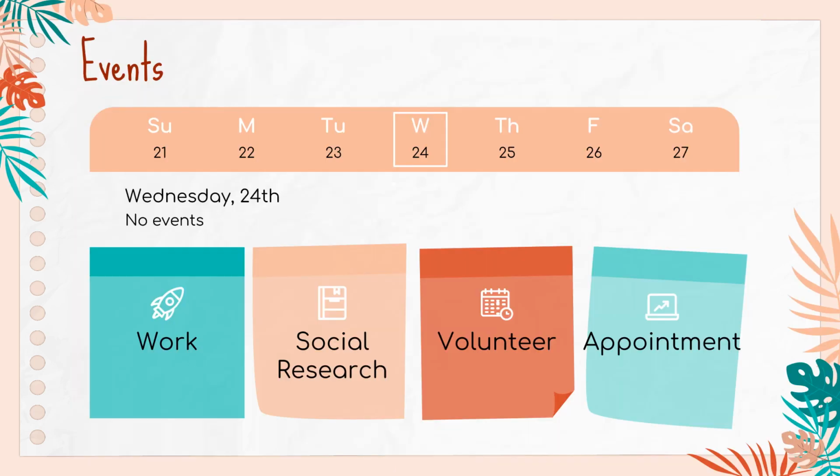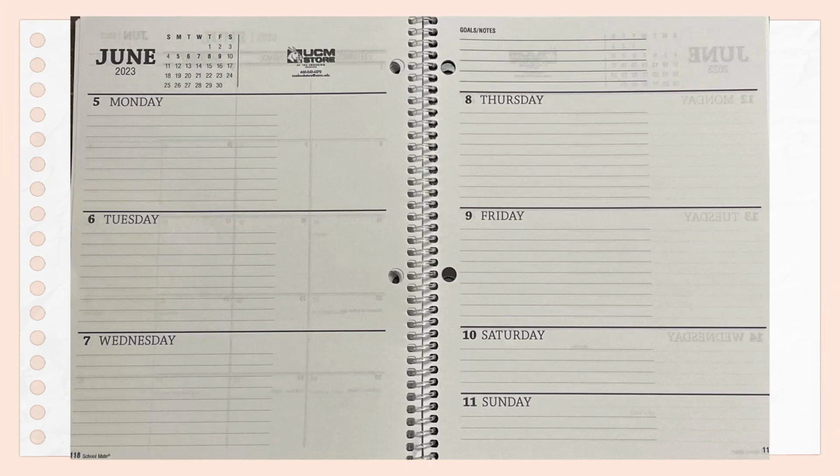Here is an example of a weekly planner. This is another page of my planner. It's another weekly planner. It's how I plan out my week and write down all of the assignments and daily plans I have. It helps me stay on track for what I need to do that day and what's due that week.